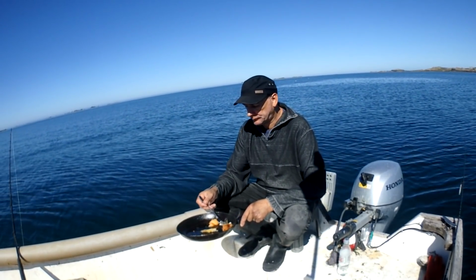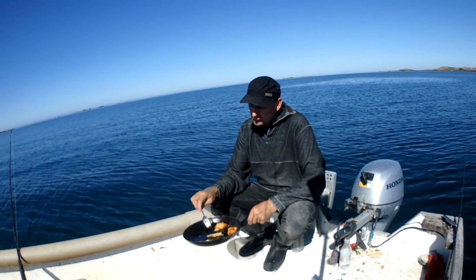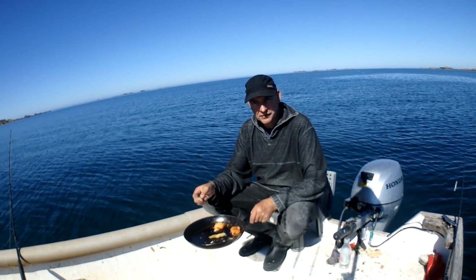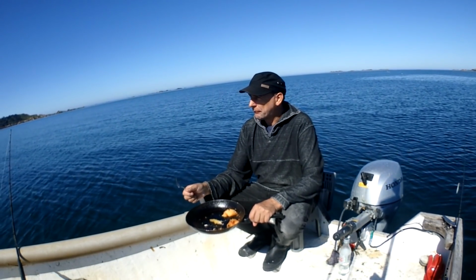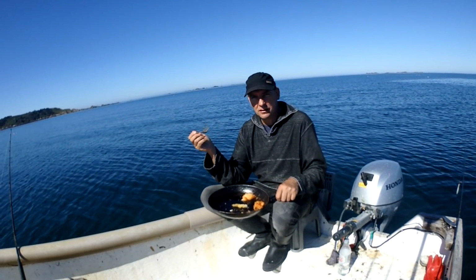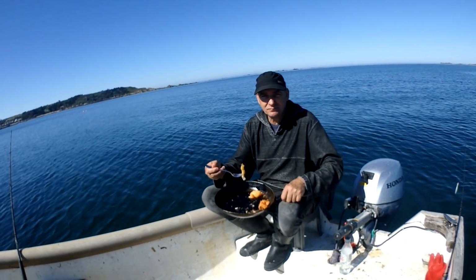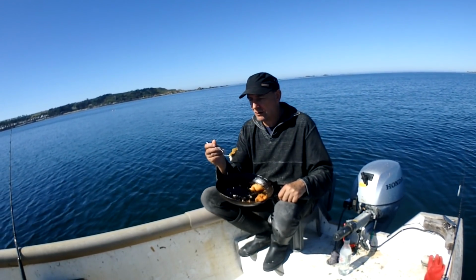And if you haven't tried mackerel in batter, you should. I mean, this batter could have done with maybe a tad more, but the trick with it is to have that balance of not too much batter, but have the fish. Sometimes when you go to the chip shops, it's a different kind of fish, isn't it? It's not quite the same. And sometimes you get so much batter on them that it kind of takes away from the fish, and you just get so stuffed with all the batter. This batter, because it's so light, you don't feel all stodgy later, like you don't want to do anything. It's really, like I say, quite a refreshing batter, you might say.